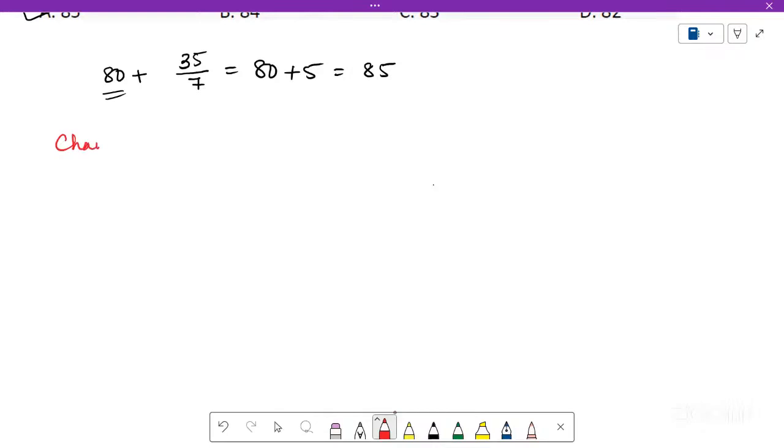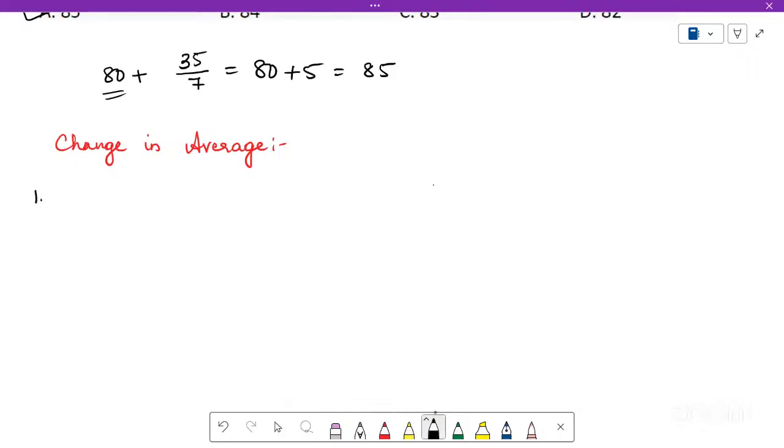Important formula under averages is the change in average problem. Please note this down. Change in average problem. Here, usually some values' average would be given, and after that, a new value is added, or an existing value is replaced. Then the average changes. So when the average changes, what happens to the new average? That is the kind of questions that we get here.